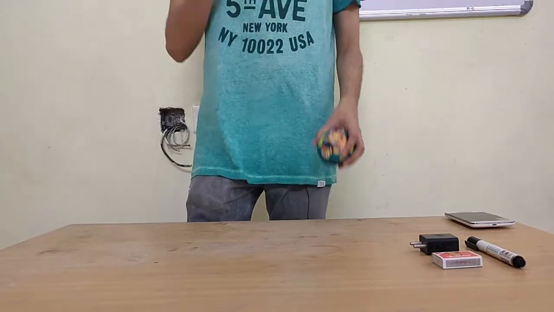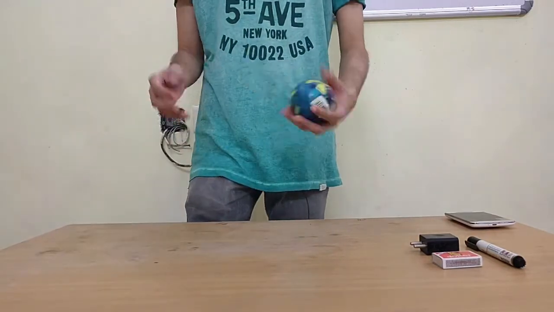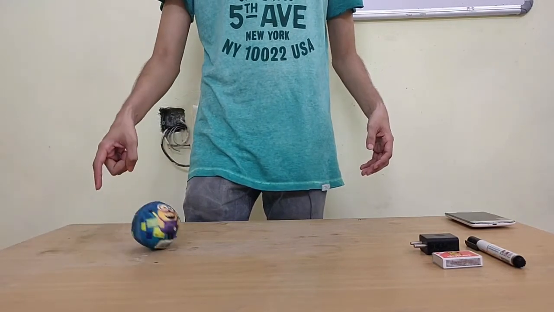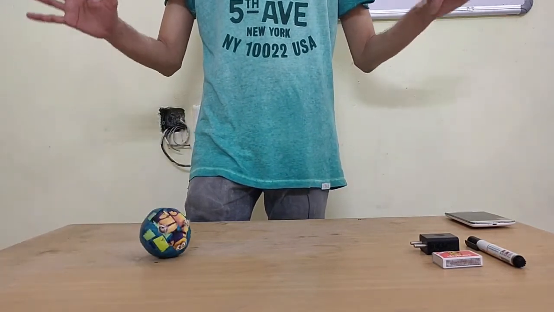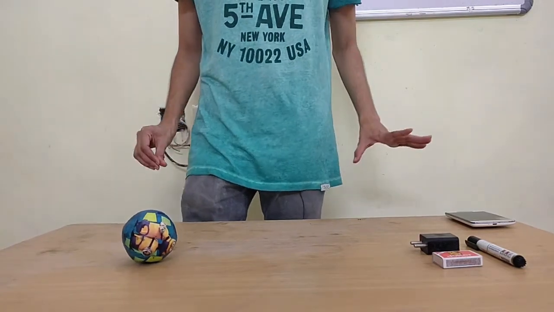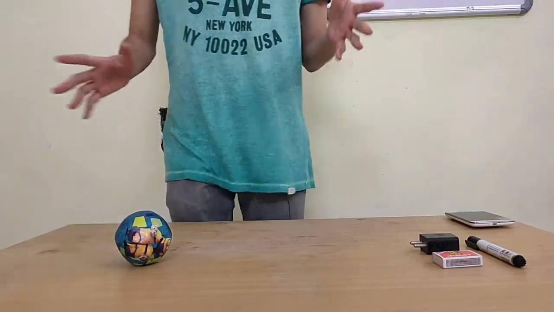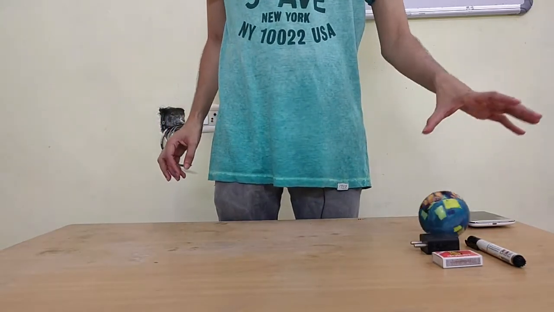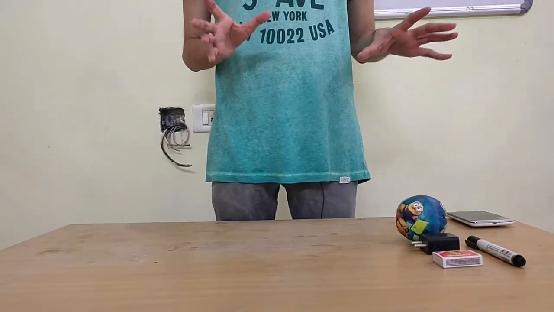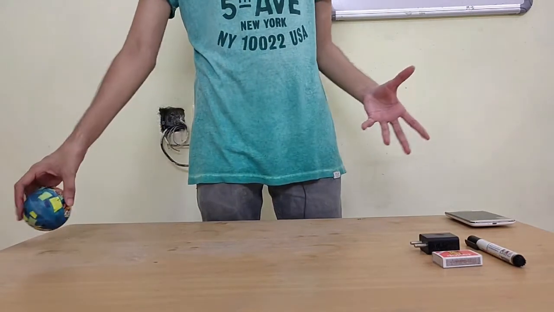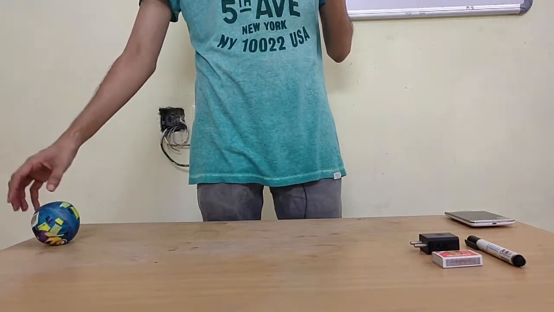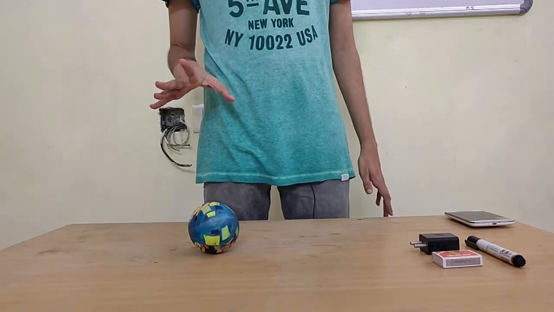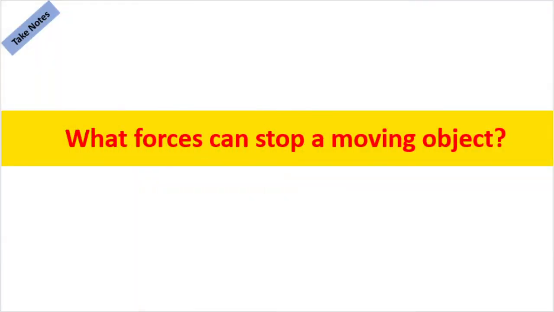Right? Now coming back to the example of this ball, I told you that I am pushing it with one force, but I am not using any force afterwards, and the object is still stopping. According to the law, we said it will stay in motion unless some force is making it stop. But which force is making the ball stop? It's at rest, I pushed it, it started moving. But why is it stopping?